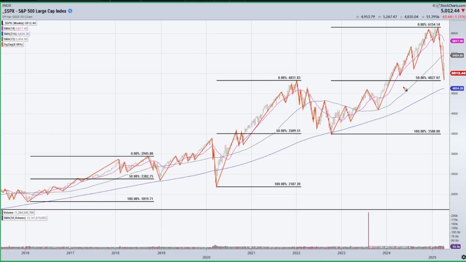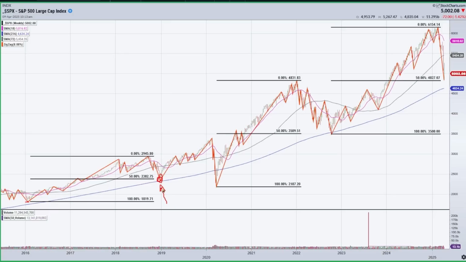So why is that important? Well, when I look at this, I'm kind of looking at three different things for buying on weakness, buying when things are down. Number one, I'm looking at this 50% retracement level. Now let's go back and look. So if you look at 2016, we made a low, we made a big move to the upside and peaked in 2018 and then came down to the quarterly line, and that met up with the 50% retracement of that move. You see how we had that 50% retracement. Now we had a pretty big increase in bearishness as well.